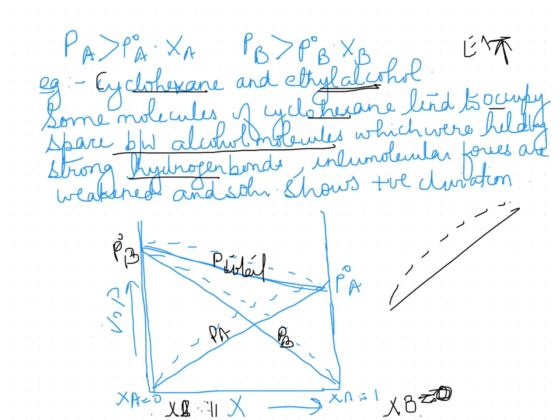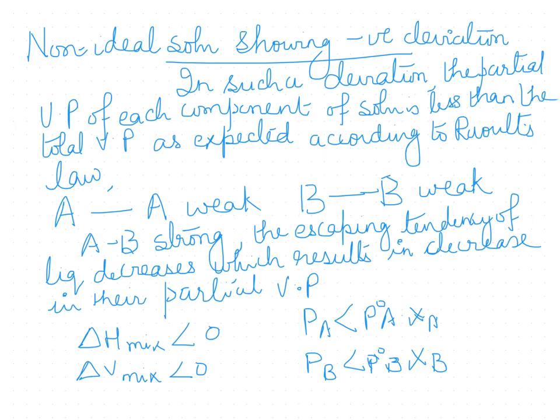And above all these graphs, we have to draw it like this. Okay, so next, if it is like this, we have to put it like this. So we are showing positive deviation. That means when they are forming a solution, the vapor pressure is very high as compared to that of the ideal behavior. Is it clear? So an example of a solution showing positive deviation is cyclohexane and ethyl alcohol. That is what we are giving as the example. Okay. Now see, next one.